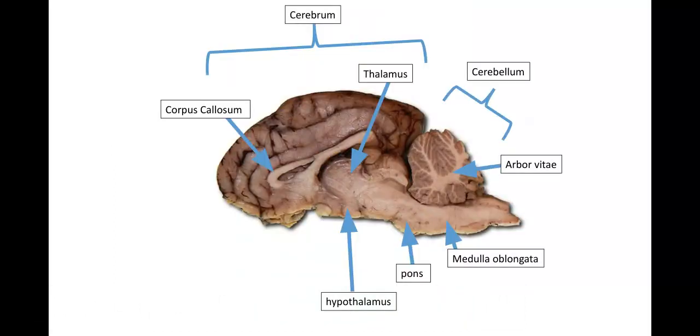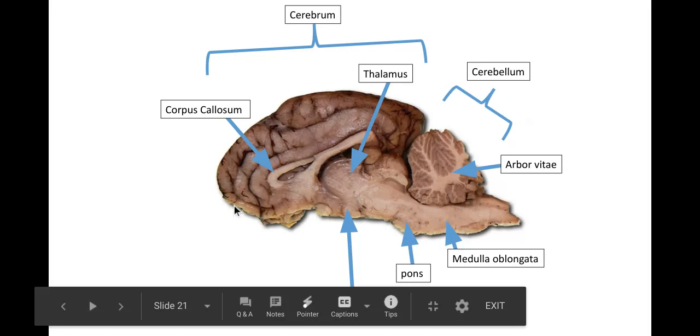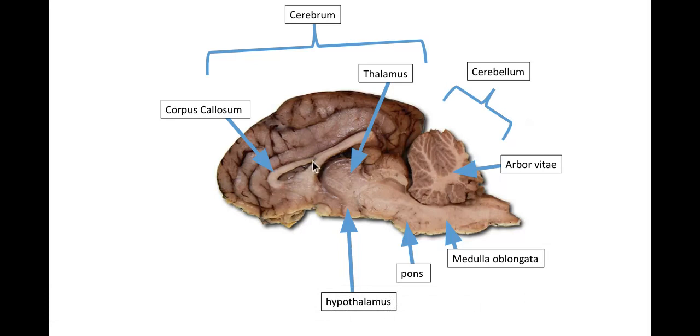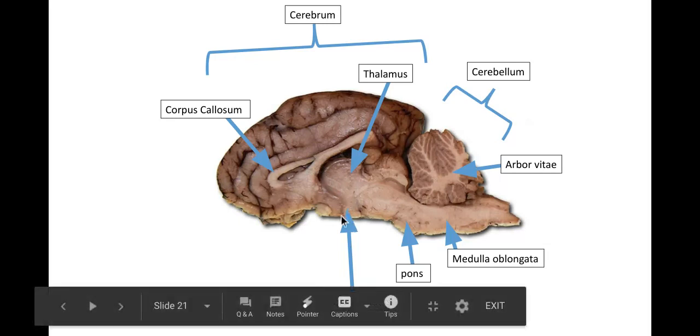Here's what this would all look like if we were to look at it on a sheep brain that's been dissected. You've got the cerebrum here with the gyri and the sulci. You've got this thick band, that's your corpus callosum, and there's your C-shaped fornix area. You've got your thalamus and then your hypothalamus. It would then lead down into your pituitary gland.